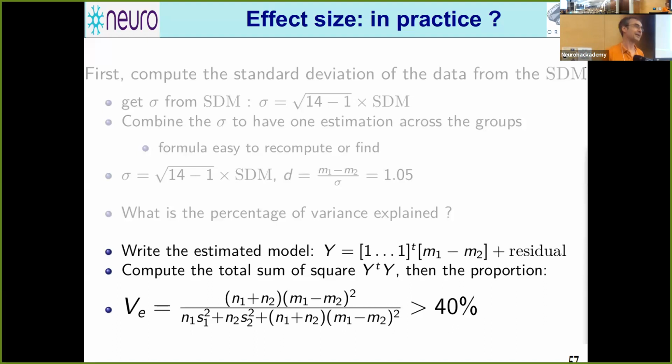To me, at least, I would read that paper with caution, or at least I'm thinking, okay, if that has to be replicated, maybe it will replicate, but probably with a much smaller effect size. But those computations are simple. It can be done on the back of an envelope easily if you have the basic tools and the basic information that you now have. So I would encourage you, whenever there's a paper, to think, okay, what's the biological plausibility of that? Try to do those things by yourself.